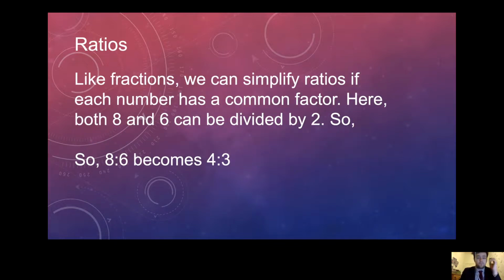But you can simplify that, and we'll see how you can simplify fractions as well. You can cancel down if there's a common factor. So here you can see that both 8 and 6 are divided by 2. So 8 to 6 becomes 4 to 3, because 8 divided by 2 is 4, 6 divided by 2, sorry, is 3. So you can cancel down quite easily. And I said I'll show you how to do the same with fractions. But what I'll jump in now is we'll go through an example together, and all being well, I'll put some examples together for you to have a go at that will go out with this session.